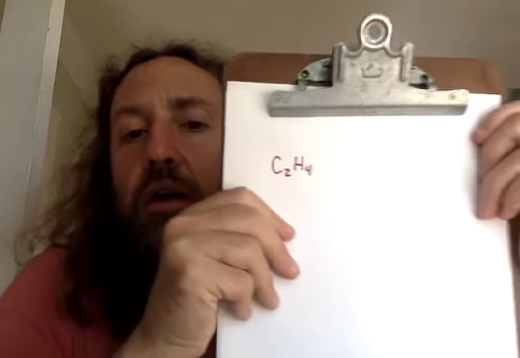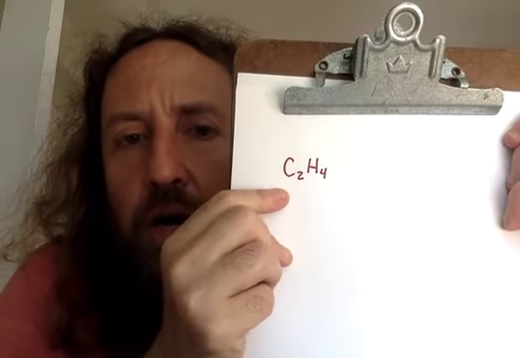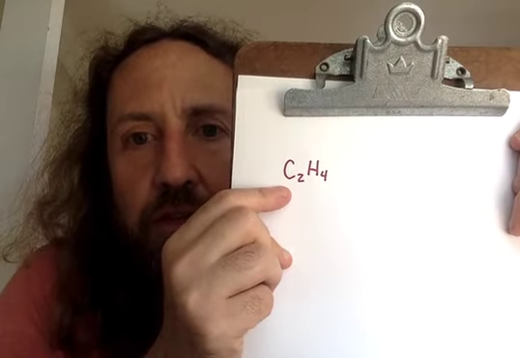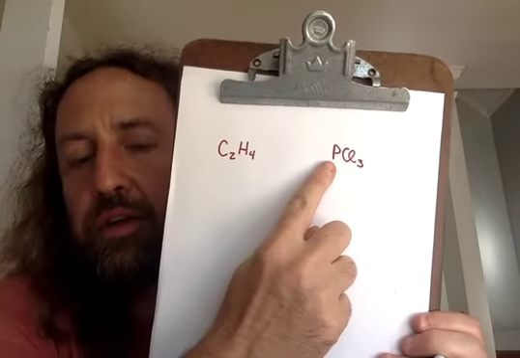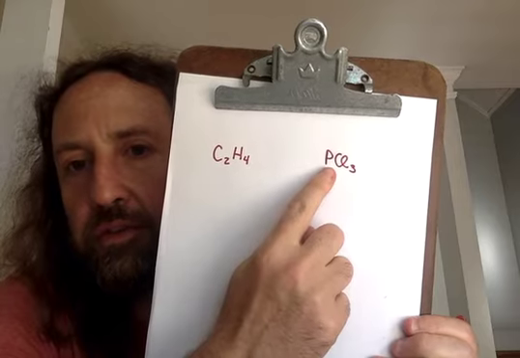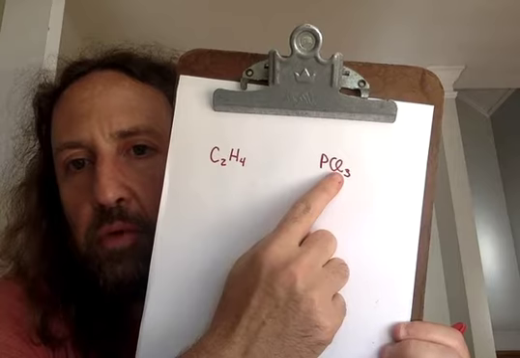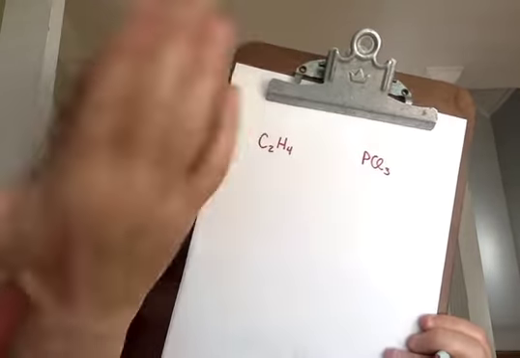Okay, today we're going to talk just a little bit about how to do a Lewis structure when there doesn't seem to be an obvious central atom. So if you have something like PCl3, that's pretty easy. You realize that the phosphorus is going to be the central atom because the chlorine can only make one bond and there's three of them and only one of the phosphorus, and so you just put down the phosphorus and then you put your chlorines on there.